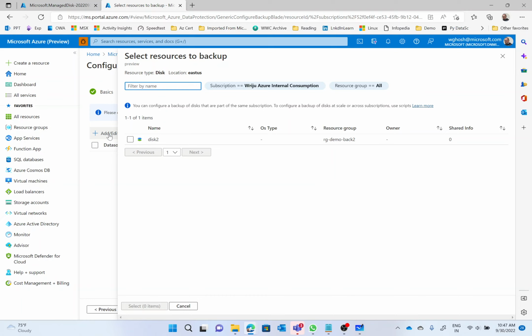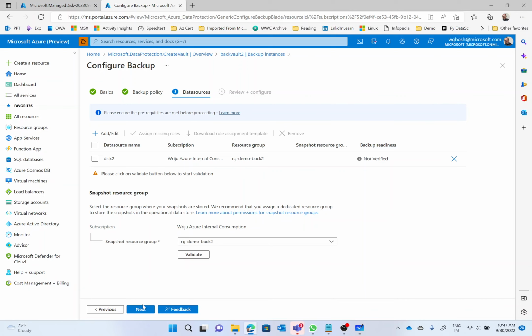Now you have seen before that there are certain disks which are there, but there are disks also available in East US which are not visible. That means they're already backed up. So I tested them with a backup solution before, hence they are not showing up in this list, right? Otherwise, you will see all the disks in the East US region displayed in this list, right? So I will select the disk 2, which I just now have created, though we don't have any data. And then I say yes.